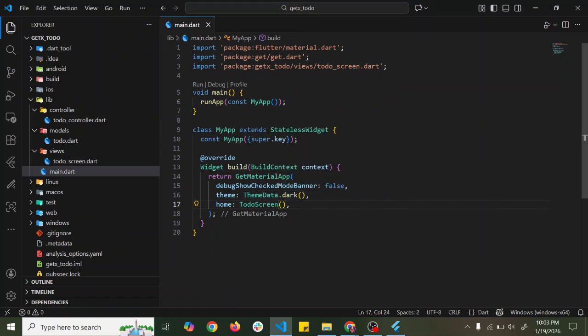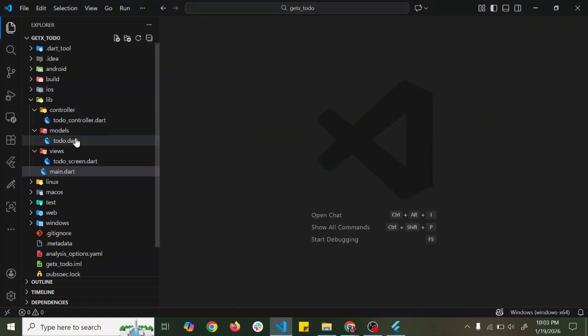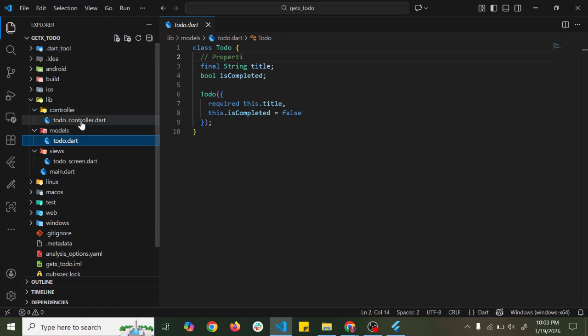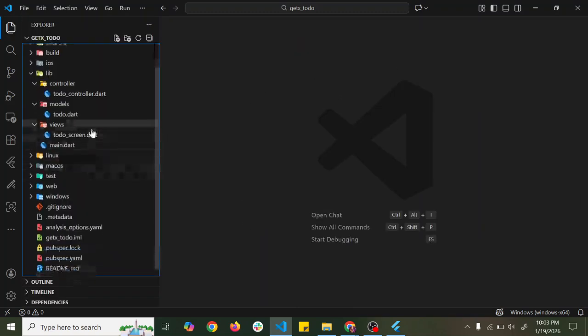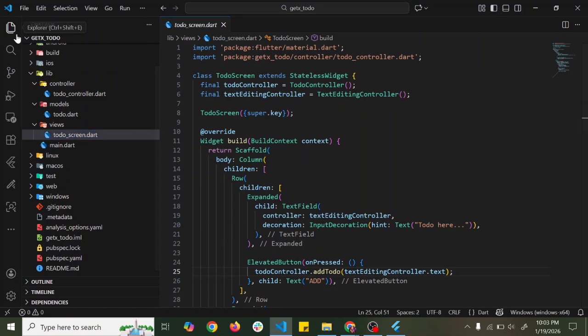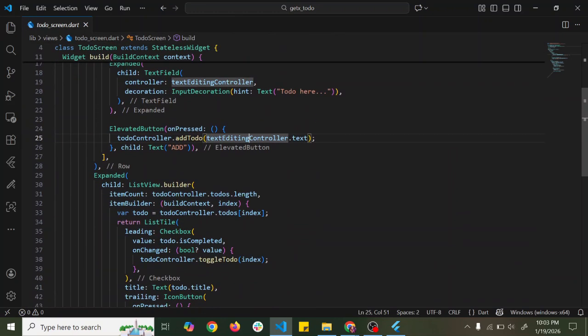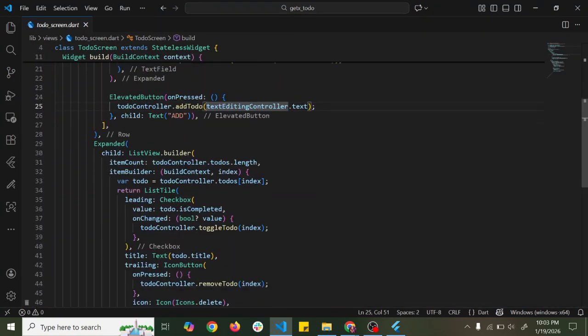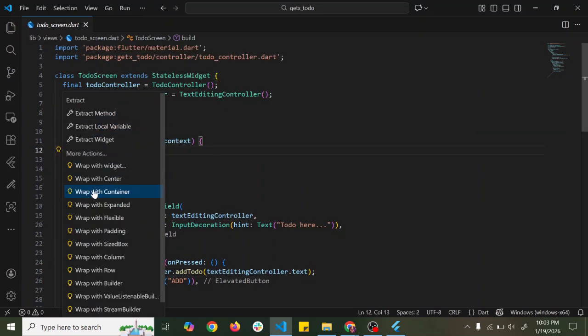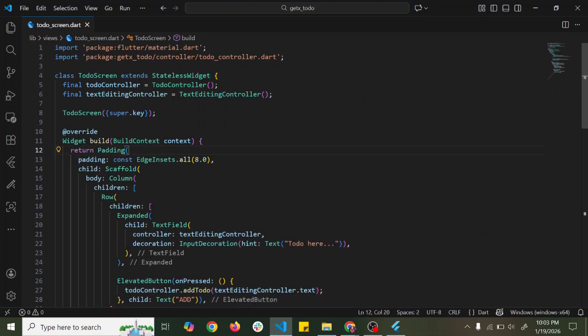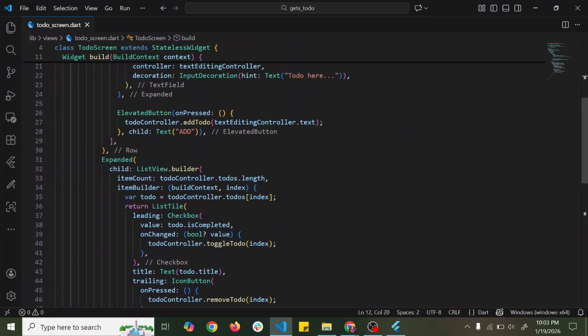Okay, I had wrapped this up. It's not an error from here. Coming down to the to-do app, did I do everything right? Add functionality, remove to-do, add to-do, no issue, and the to-do screen. We haven't hit this one. Let me wrap this in a padding section so we have a better understanding of what's happening and what's not.